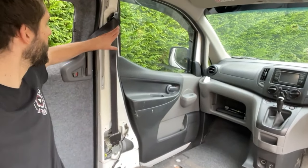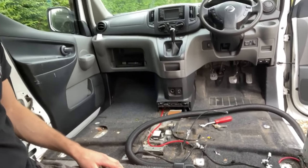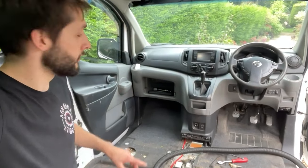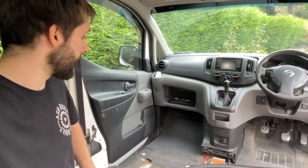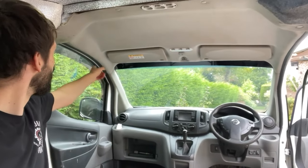Moving on to the next step — I want to get these B-pillars carpeted and it'll be so much easier with the seats out of the way. The floor carpet underneath is disgusting — there are fag ends, nuts, wrappers, all kinds of nastiness — so I'm going to give it a good hoover first. I'm going to carpet the floor as well because I've got loads of this stuff. My first thought was whether it would be hard-wearing, but I've got floor mats so you're not really going to be standing on it directly. There are tears in this corner that look pretty crap, so I'm just going to go over the whole lot so it all looks brand new. Then I'll move on and do the roof, going over all of it — I'll have to take out both sun visors and these surrounds, and then the A-pillar trims as well.